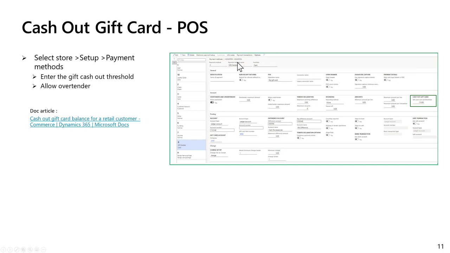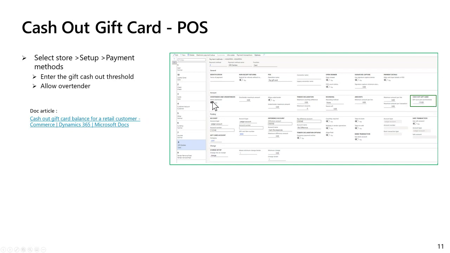So I would go to the Houston store, and from there, I would click on payment methods. Underneath the payment methods, I would go to gift card, and there is a parameter called cash out gift card. That's the maximum cash out you want to allow on the gift card. I know some stores have a requirement that if there's only $5 or $10 left, then there's nothing to buy for the customer. At that time, they want to allow a cash out, right? So it all depends on the business decision. We put 110 for a demo, but you can define it as you want.